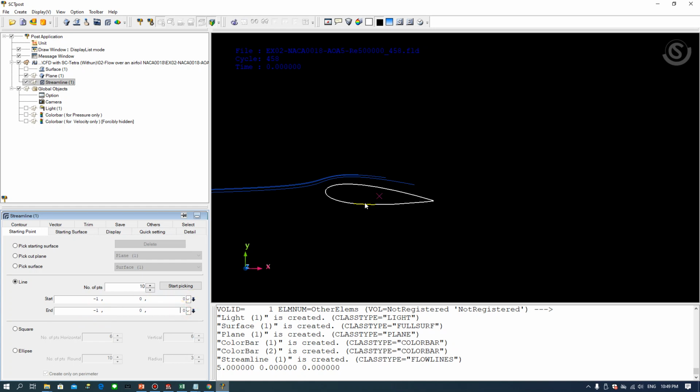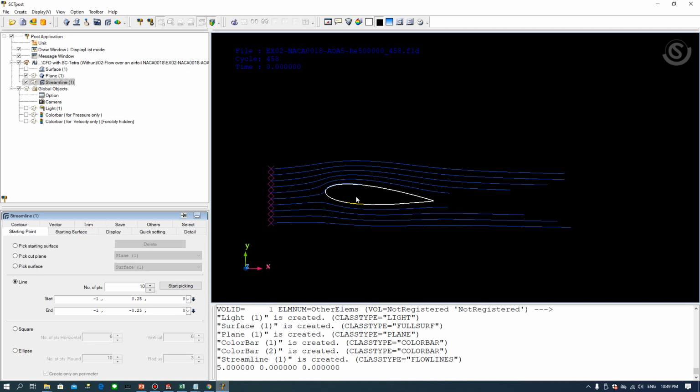For the bottom and top, I will define for y the negative value as -0.25 and the positive as 0.25, and middle click to update, right? Now we can see the streamline.